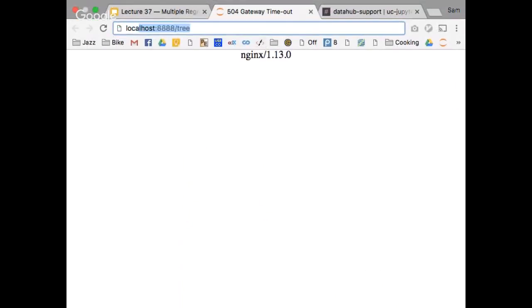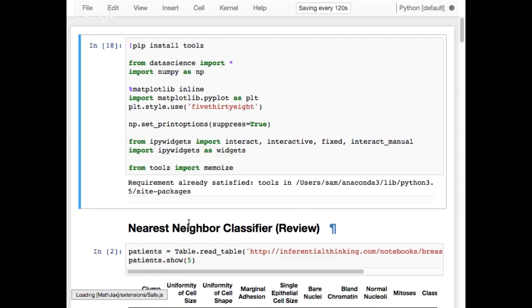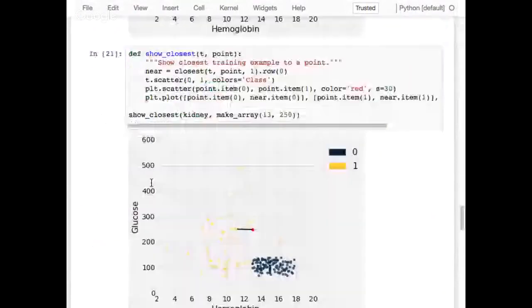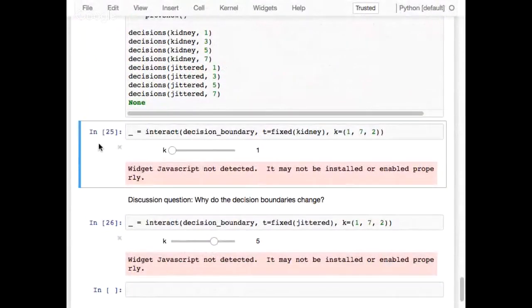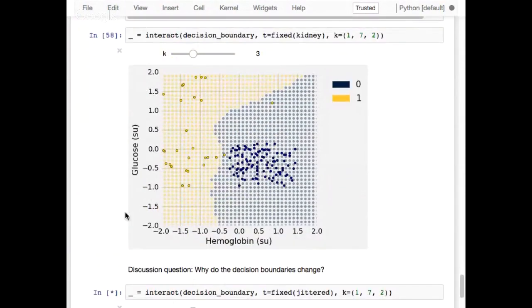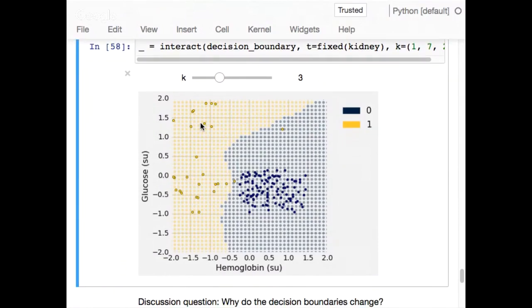Maybe what I can do is show you what this looks like on my computer. You can actually set up Jupyter on your computer, believe it or not. You won't learn how to do so in this class, but we'll probably post instructions afterward. I have this on my computer. Run that. Oh, yes, we got it. We're back in business. You can set it up on your own computer, and then you don't have to worry about Jupyter Hub problems. You'll learn how to do that in Data 100 as well, if you're planning to take that.